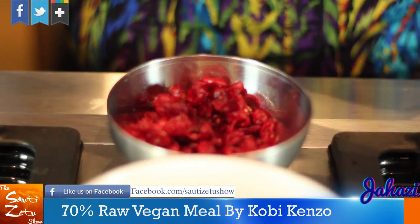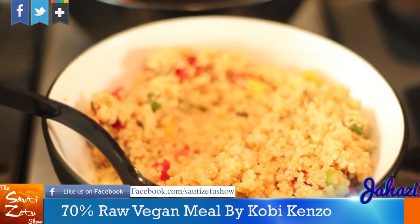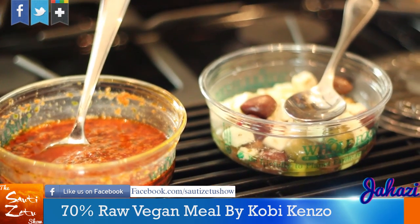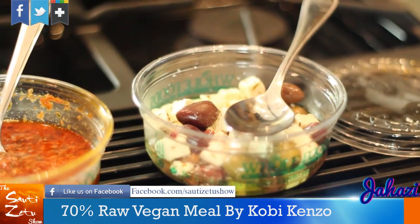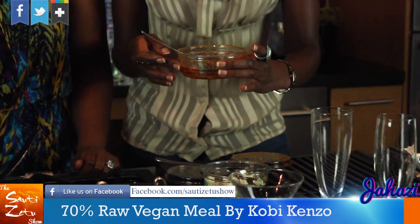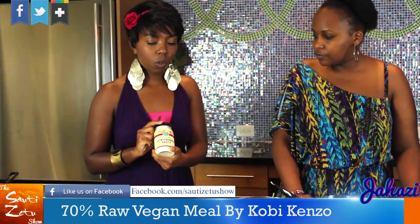And here we have the jalapenos. I think we all know these. And roasted red peppers, and then cranberries. Nice. Yummy, yummy. And on that other side, we have feta cheese with olives in olive oil and herbs. And that's red pepper sauce. It's good. It's not spicy though. It's just the flavor. And this other side we have Veganese horseradish sauce.